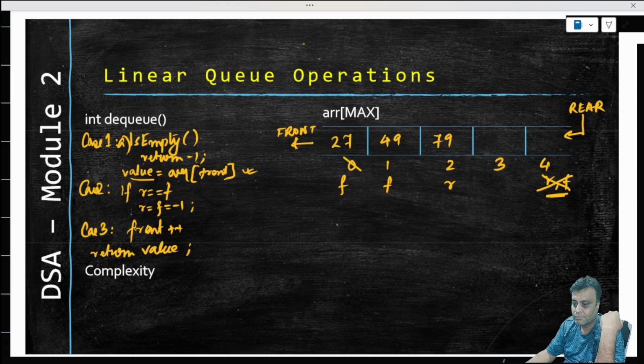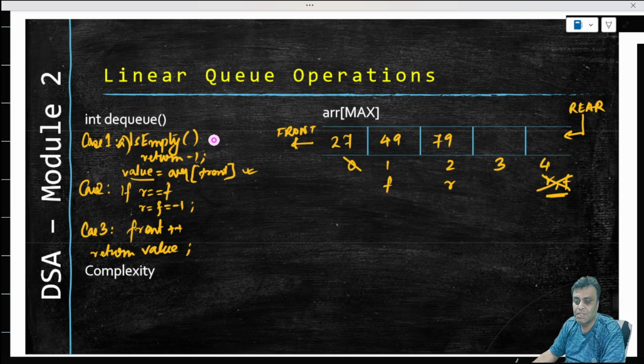One more time, if I repeat what we discussed, we said that dequeue and enqueue both have 3 operations or sub operations to consider. In dequeue, the first operation is, if we have to take something out of the queue, then definitely the queue should not be empty. If it is empty, we will return -1.